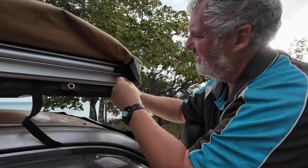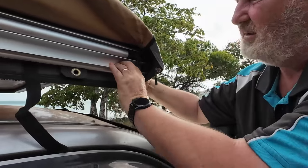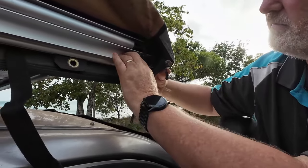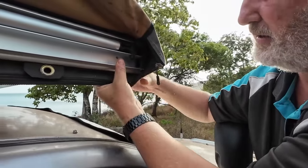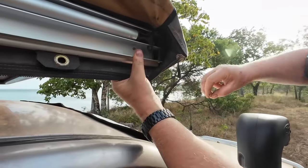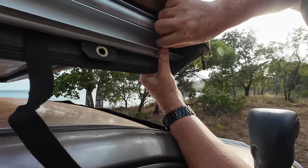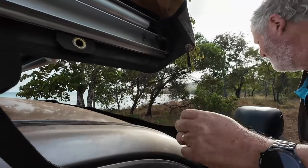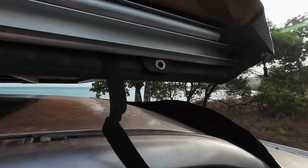Has that actually gone through the rooftop as well? Yes, it's sandwiching — the cover is sandwiched between this aluminium piece and the back aluminium piece. I see, and it's coming away from the back aluminium piece. But that's okay, because I've just got to put the socket on the nut. That will just hold the two pieces together.